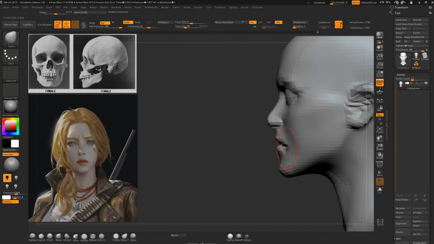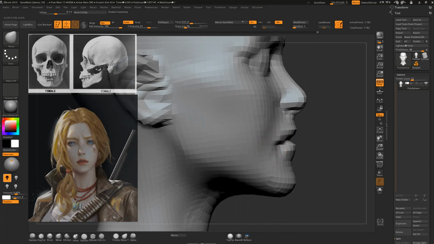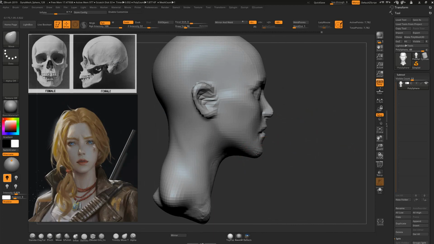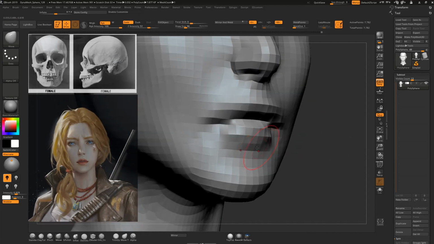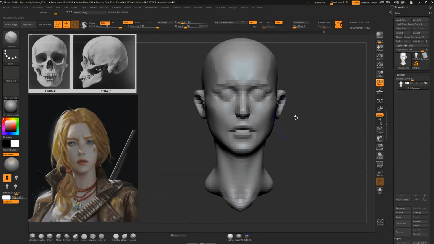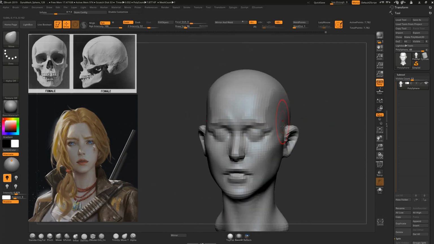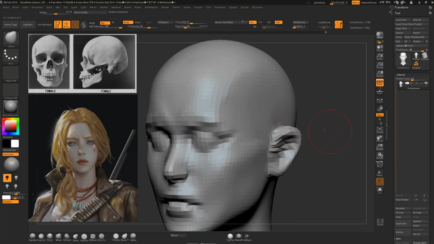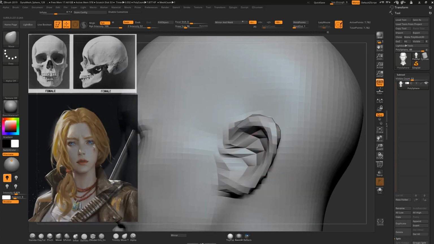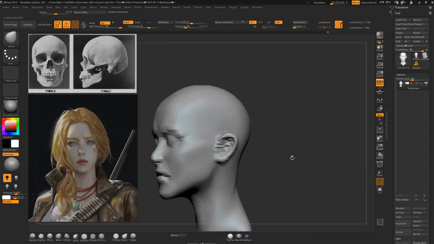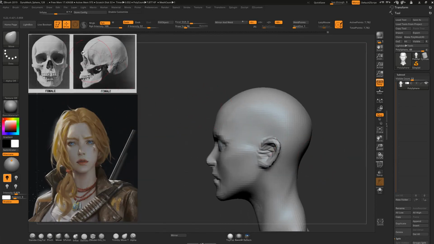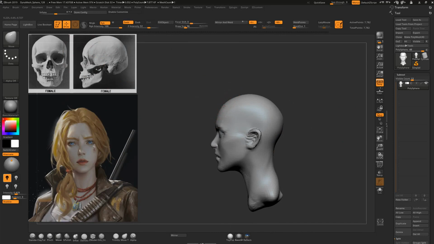So I will push the corners of the mouth a bit backwards, and the chin a little bit backwards too, and the lower lip should be inflated a bit more. And probably we'll have to open the mouth of our girl a bit, but we'll see. So most of the time I do this face a little bit quicker, but since I had to explain everything, I'm slow. So from this direction I notice that my skull is not that good, so I will try to fix it.